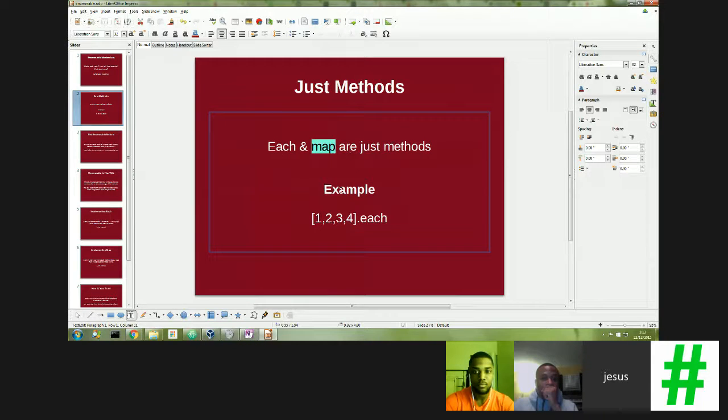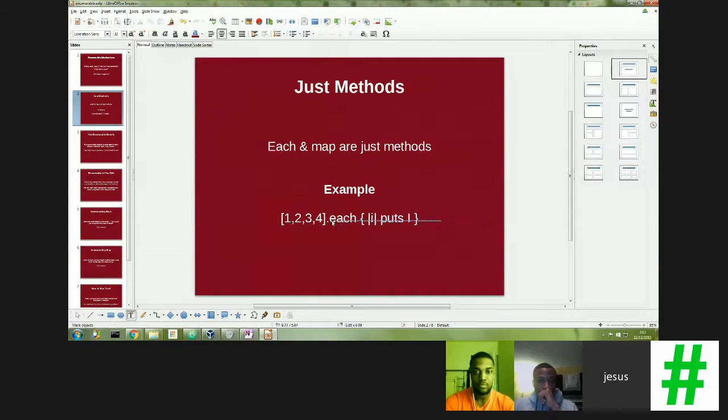There is nothing special about them. So here is an example. We can have an array with 1, 2, 3, 4 and call each on it, and then you can do whatever you want with the elements.